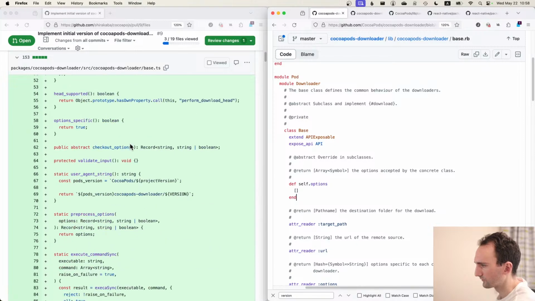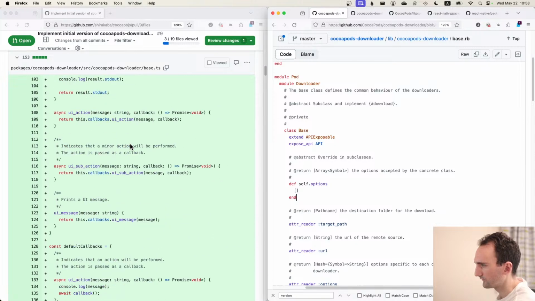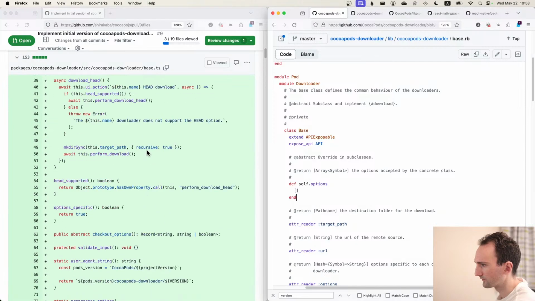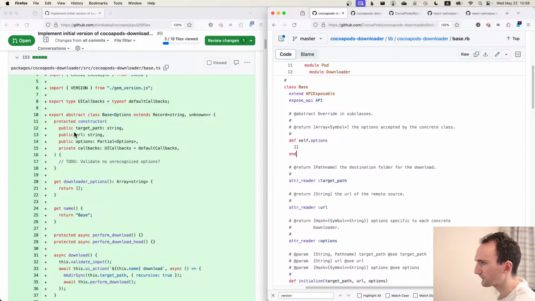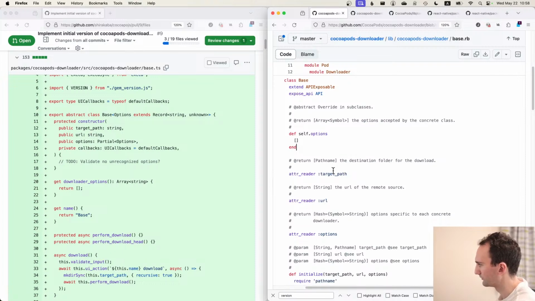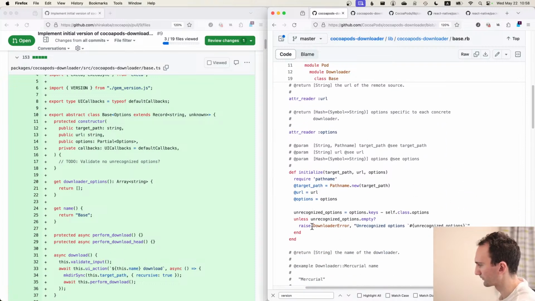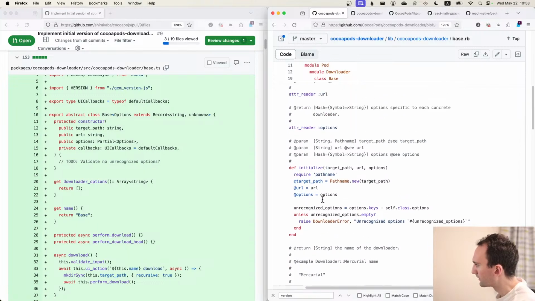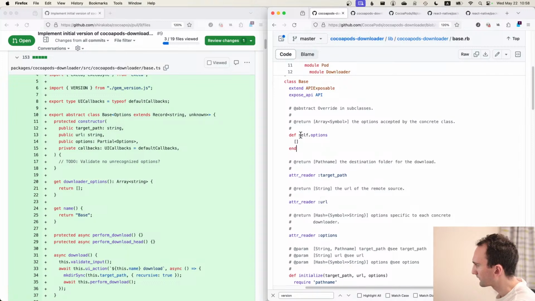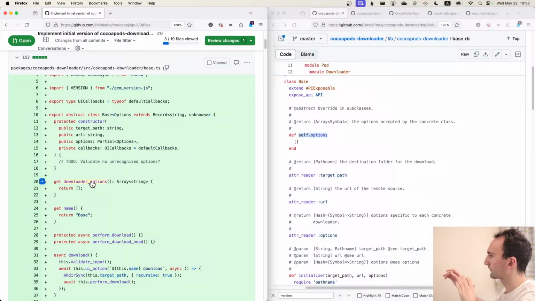I think we're going to need... So we've got target path, URL, options, we've got the constructor, then we go down to name. So is this, okay, so self.options has been renamed to download options. Does that make sense?